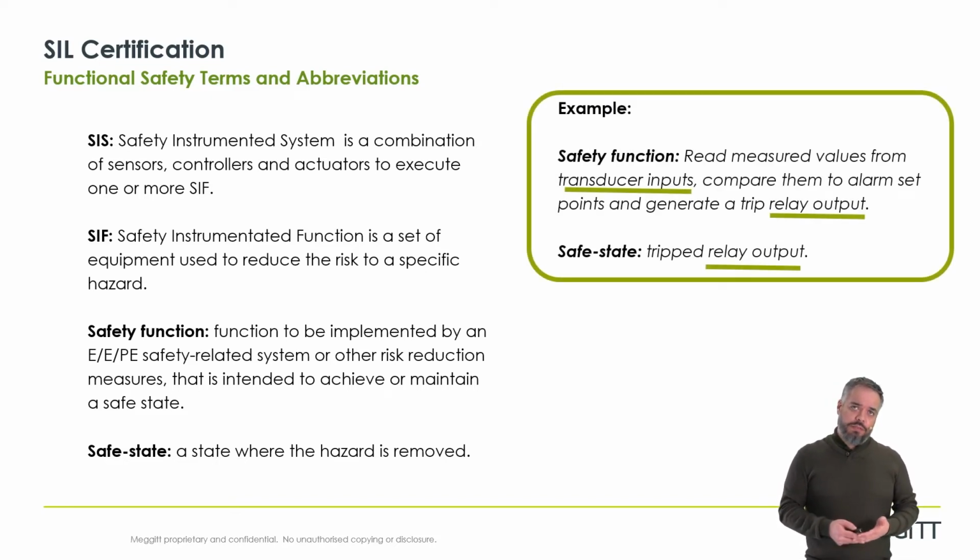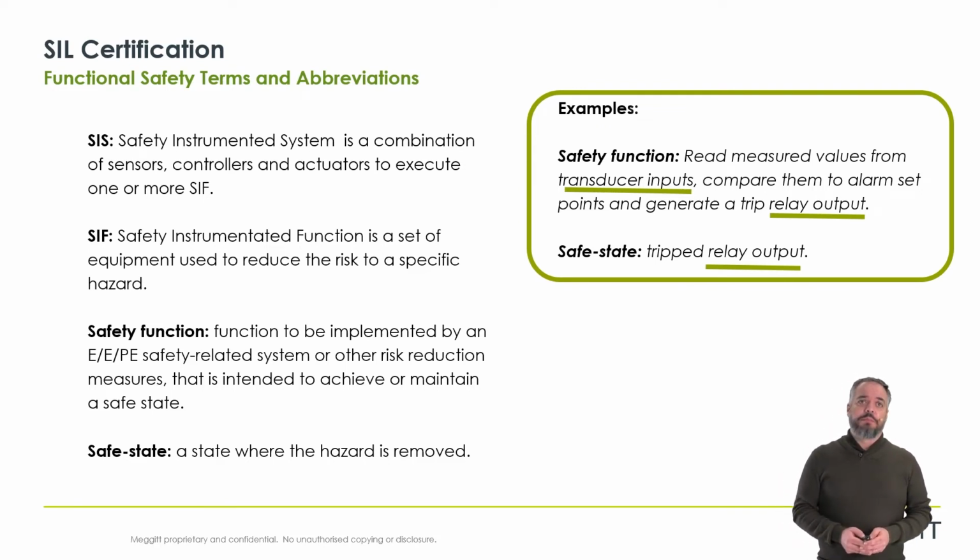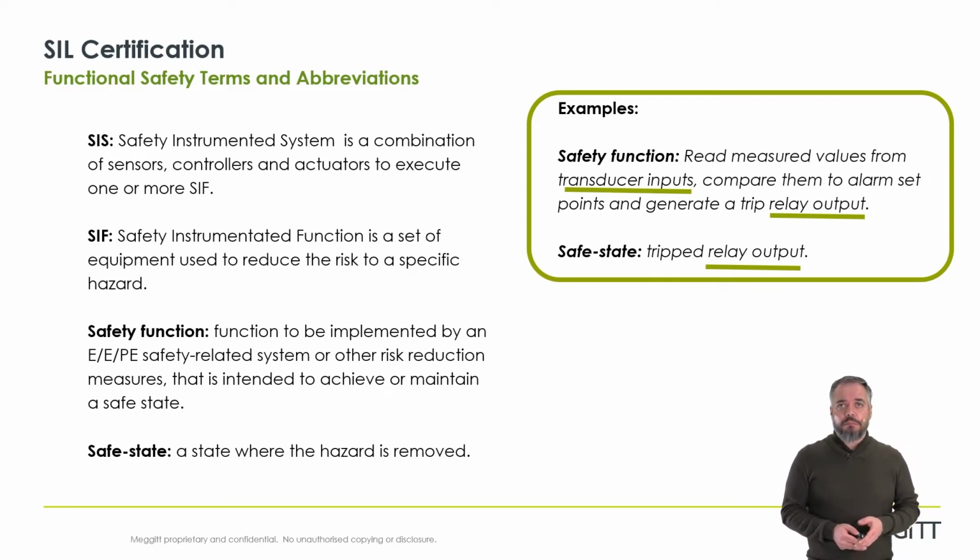The first one is the safety function, and it will tell you what the safety system must do in normal operation. It will also tell you what the safety inputs and outputs associated with it are, because you can have, in the same device, several functions, several inputs and several outputs. But you need to know which ones are safe. The second one is the safe state. This is how the safety function will react when it detects a problem, to put your system into a state where the hazard is removed.